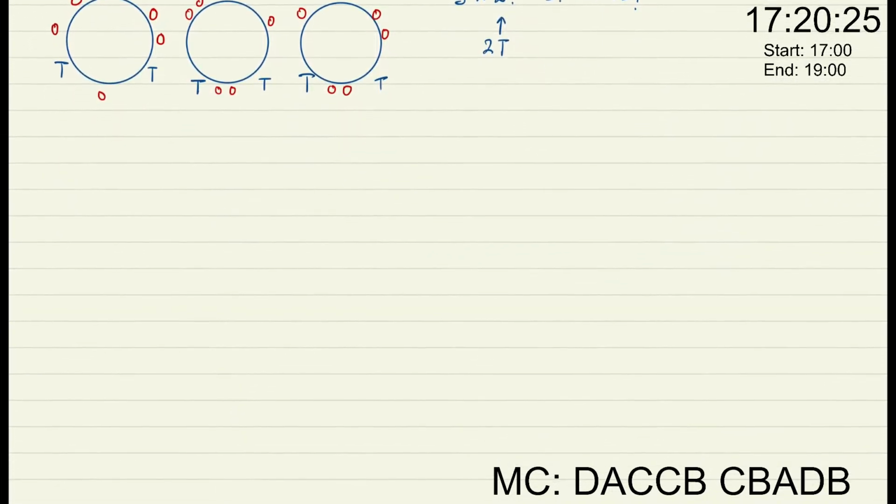How long have we taken? We've taken about 20 minutes to do the multiple choice, which is what it sounds like a lot of students took. We faffed around so long on question 9, and then question 10 was a bit up in the air for a lot of people.